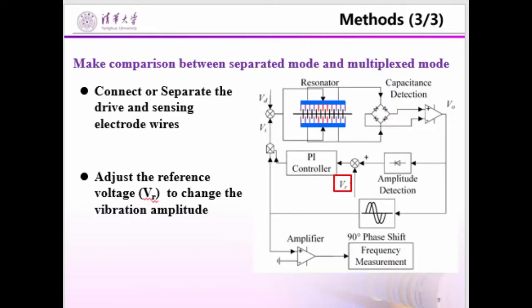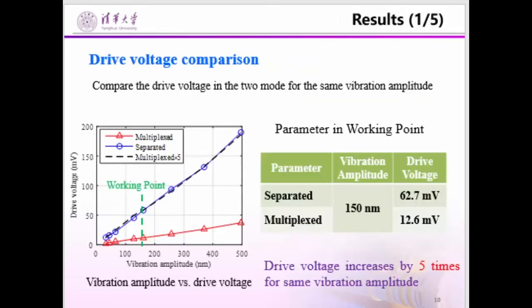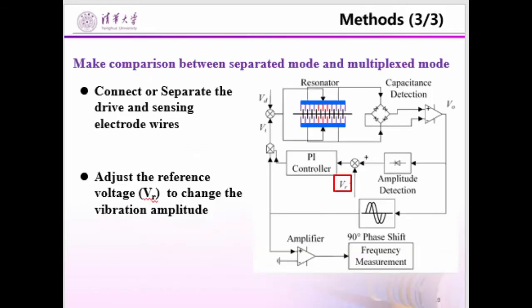After the whole system is set up, I want to make a comparison between separate mode and multiplex mode in the same device. The multiplex mode and the separate mode can be realized by connecting or separating the drive and the sensing electrode wires, and the vibration amplitude of the resonator can be changed by adjusting the reference voltage.